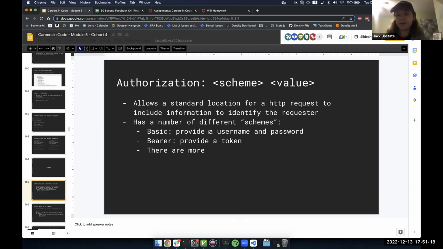As an aside, the way the basic auth mechanism works is a little bit goofy, the way it actually encodes the data into the header. It uses this technique called base64. Has this been brought up before, base64? Does that ring a bell to anybody? Probably not. Okay. So base64 is a mechanism for encoding data.